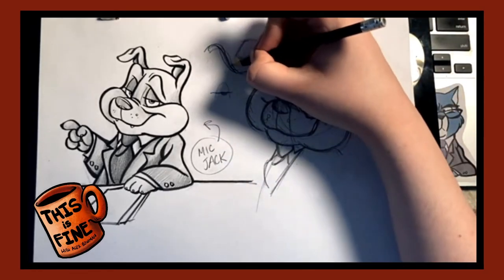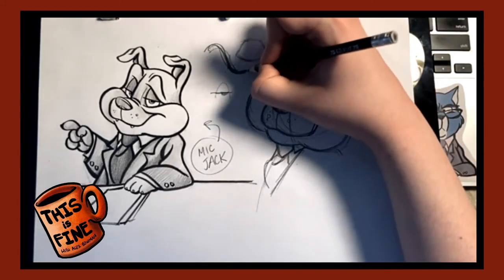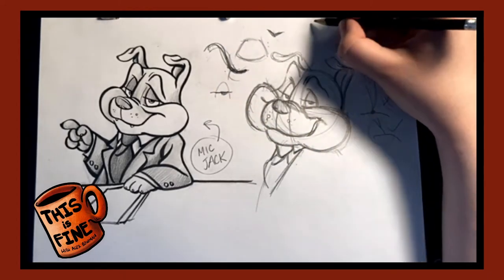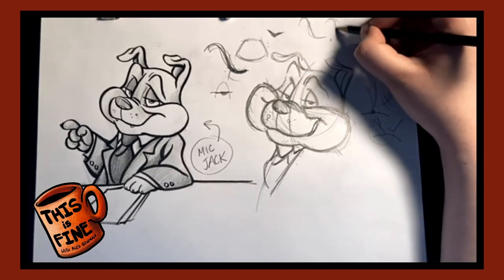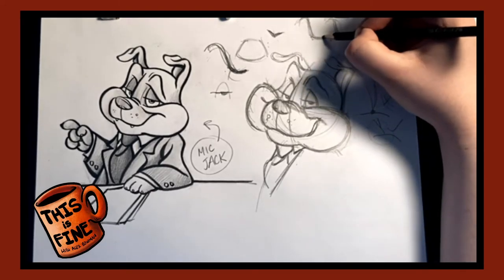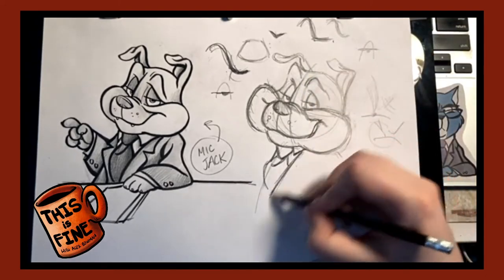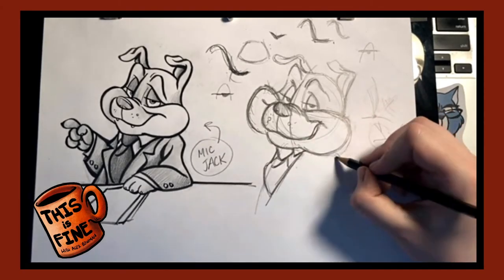When you're making the swoop for a sarcastic expression, you want to be sure that the lowest part of that eyebrow dips down into the eye area — otherwise you'll look embarrassed instead. There's a very fine line between sarcastic and embarrassed. The embarrassed expression is more curved, more wishy-washy, with less sharp angled lines. You can experiment with that on your paper. That's one of the main rules of thumb there.